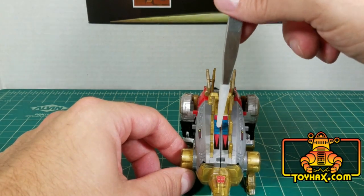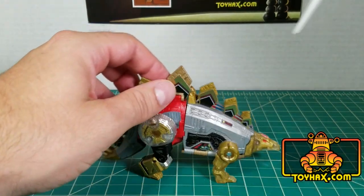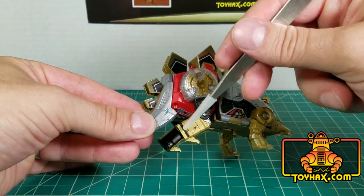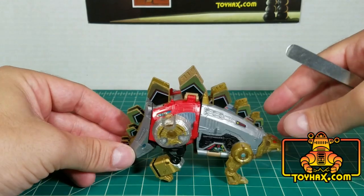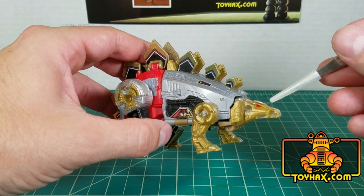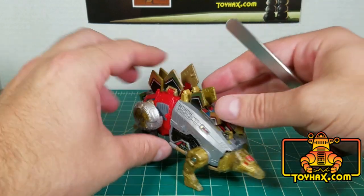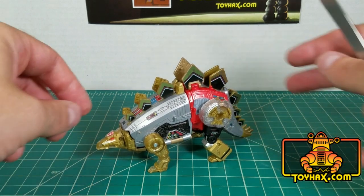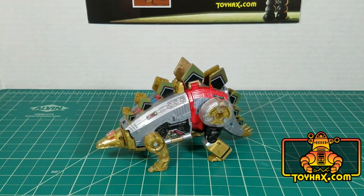The stickers here along the top have been replaced. Small details here on the tail. Details here on the dinosaur foot. Now, he did come with different eye stickers where you could either turn it red or blue. I decided to just keep it as it was. So anyway, there is Snarl in dinosaur mode after.